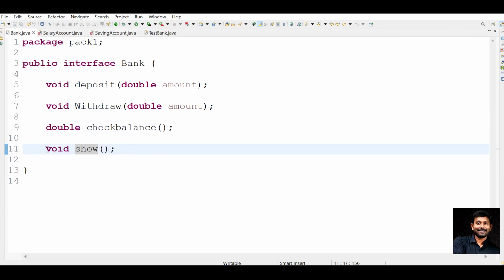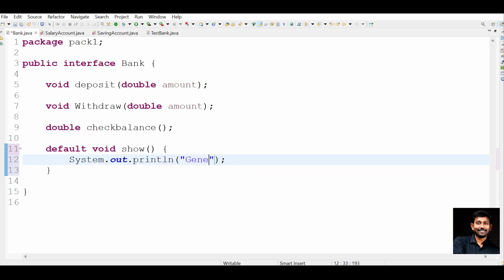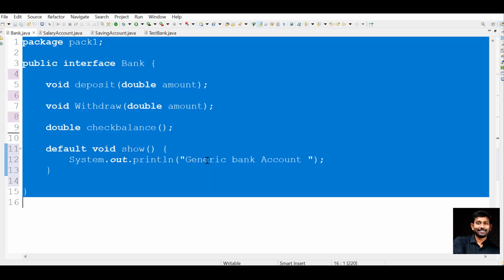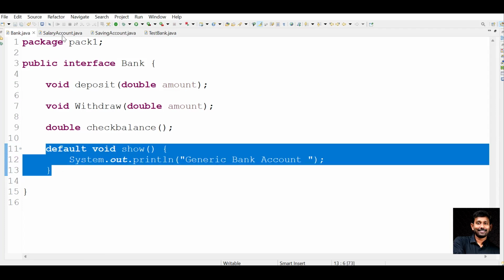So this is where we are missing the flexibility to add common functionalities to these classes. Instead of this, if you have a default method, you can provide System.out.println of generic bank account, which is a common functionality I want to add to my classes.